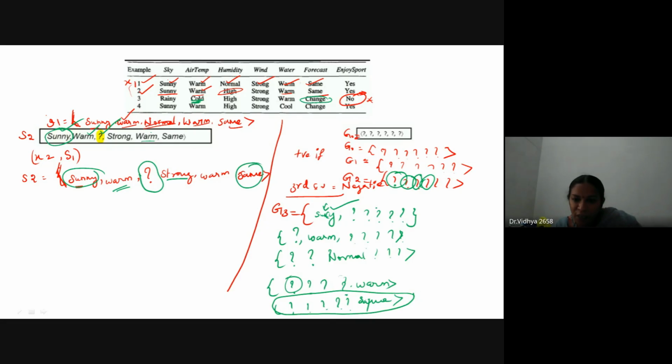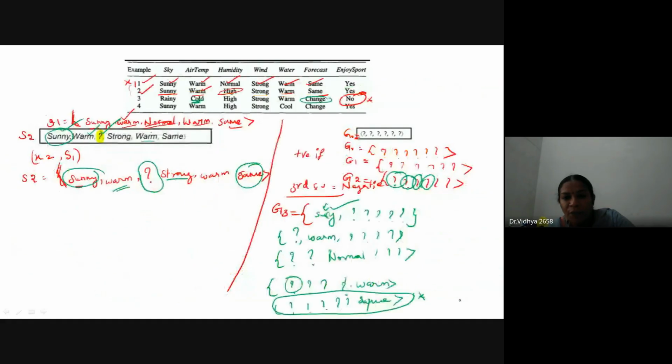Because if it is same, then it should give the positive response. If it is change, then it should give the negative hypothesis. So what will happen now? Here it is not part of this particular algorithm procedure, since it is violating the rules of this general hypothesis. Okay, then we are moving to the next one. I'm writing the next hypothesis also here. After that, you can move to the previous one.